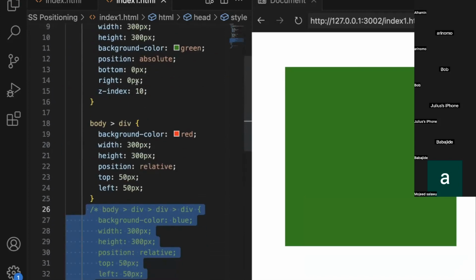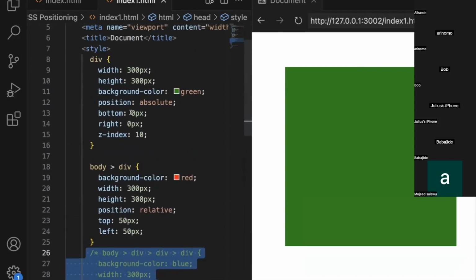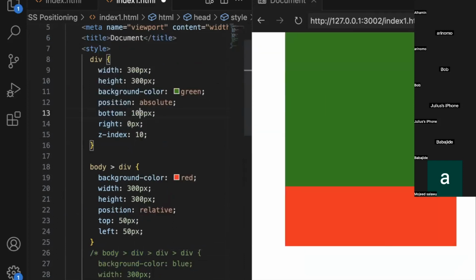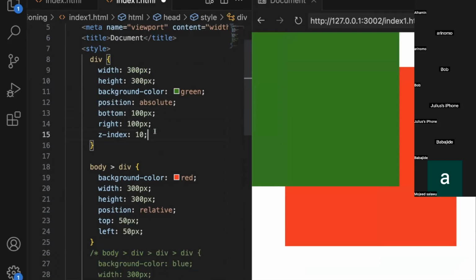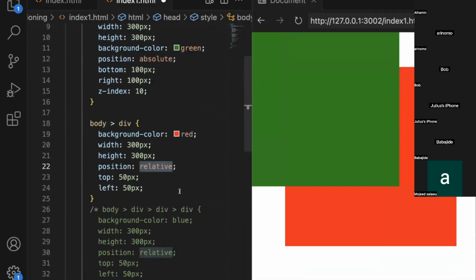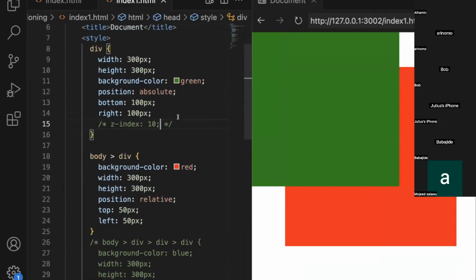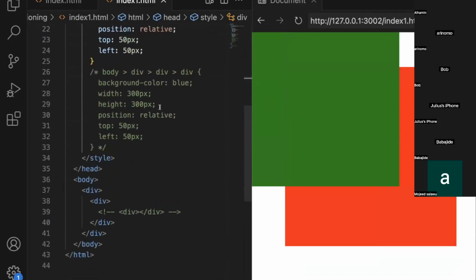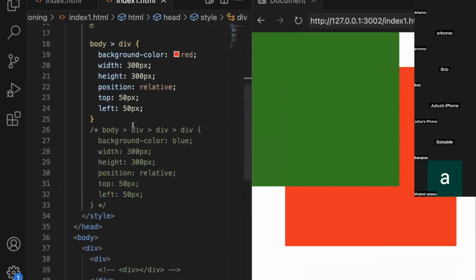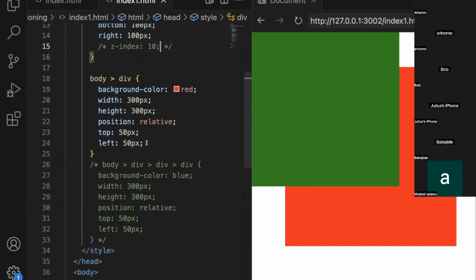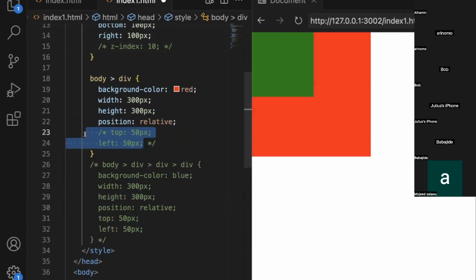And so now we have the div. This one was actually 100. So this is absolute, this is relative, and what else? Something is missing. Okay, so we need to comment out this. Did I add code somewhere? So this is top 50 pixel, and that.